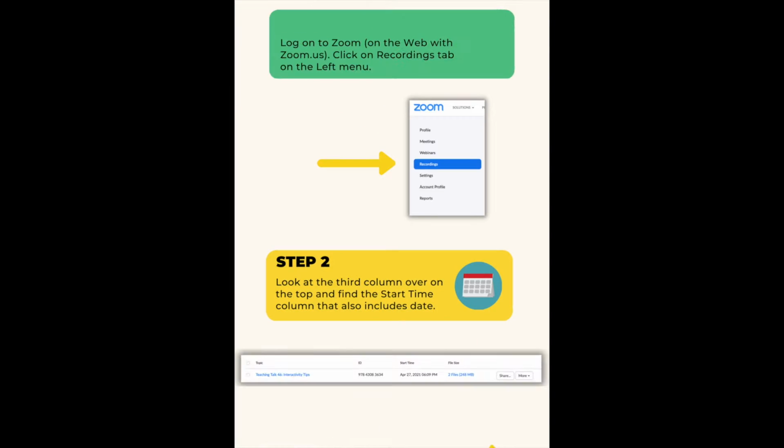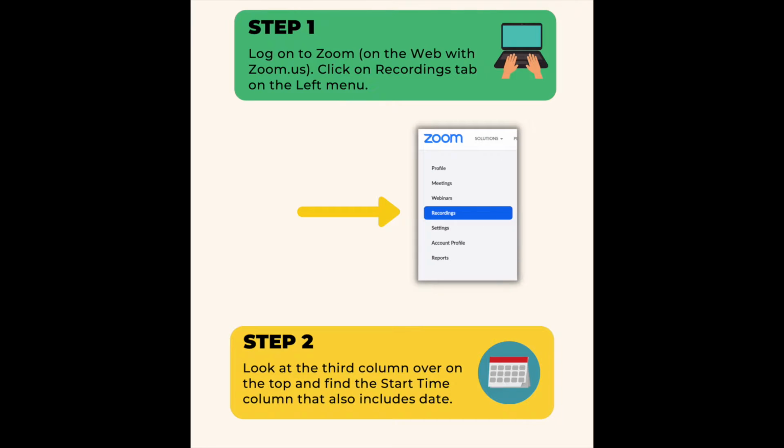Okay, the first step we're going to look at today, step 1, will involve you logging on to your Zoom account. It's really important that you go to the web version of Zoom. You know that you have a desktop version that lives as an app, whether you're working on PC or Mac, and that's not unlike your Microsoft Word software program that also lives on your desktop. A lot of stuff, of course, we use in the cloud now, but it's important to go to your zoom.us account and log in, because this is the place where your recordings are stored. So the first step is simply to log in.